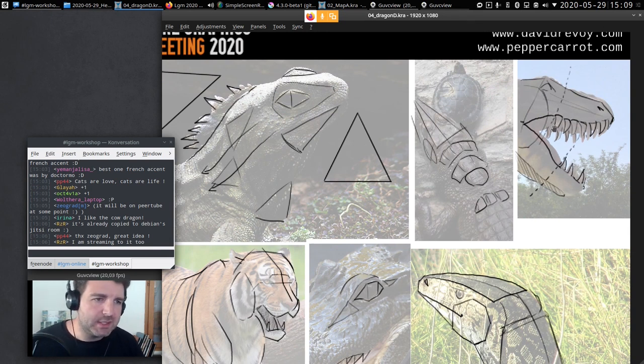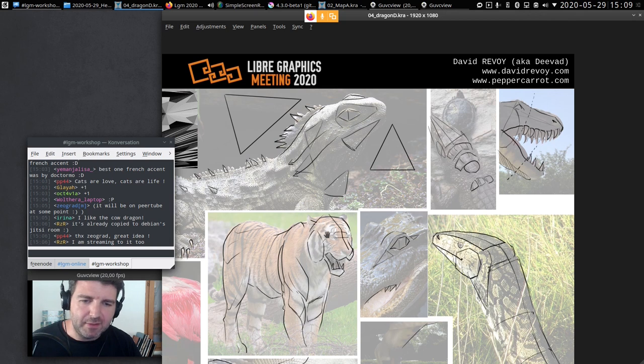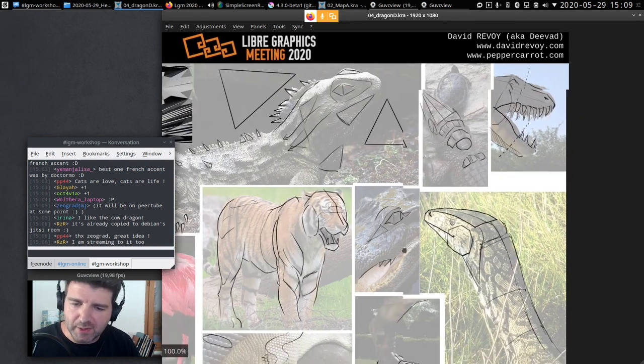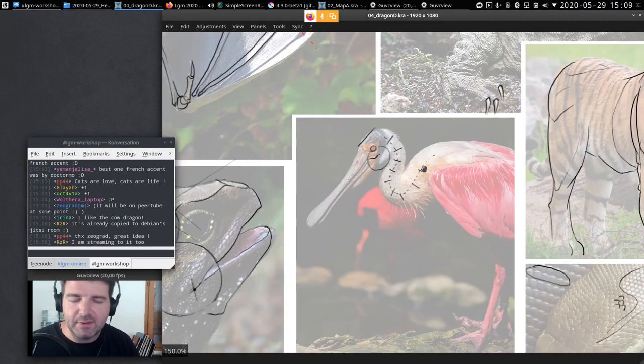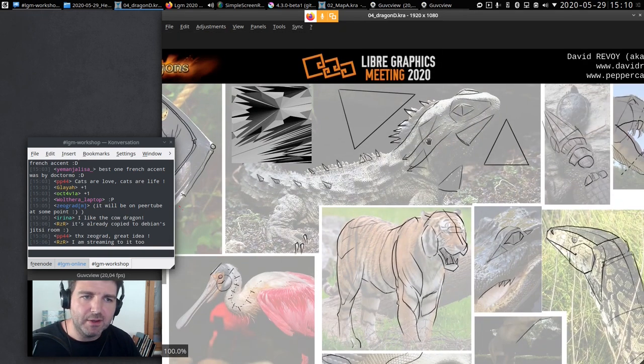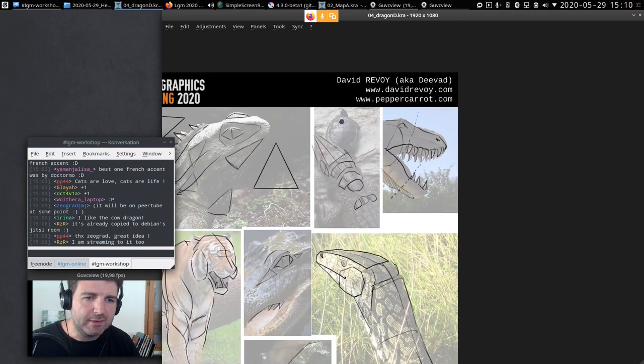For the teeth: the upper part of a T-rex jaw goes much deeper than the lower part — keep that in mind. There's also a cylinder shape that defines the axis for the reptile's jaw. For the neck, no more than a simple S-curve; more waves and it will look like a snake. The skull is very flat — not a big brain in this type of animal. Eyes and then directly flat.